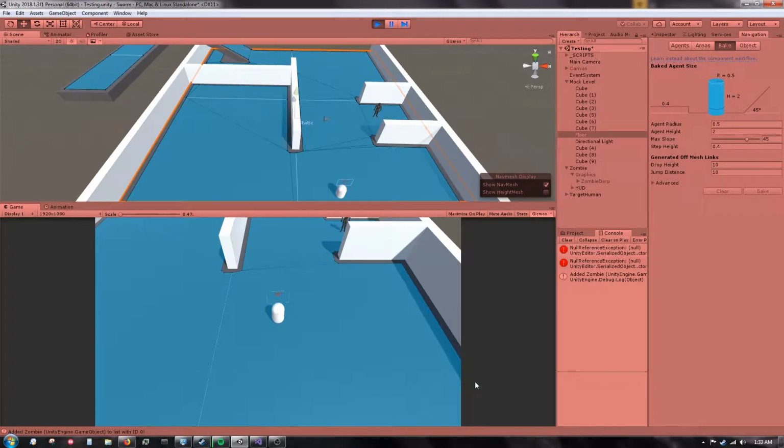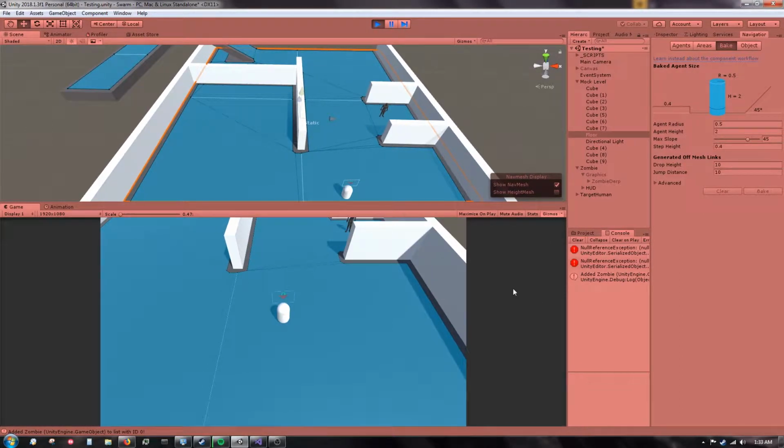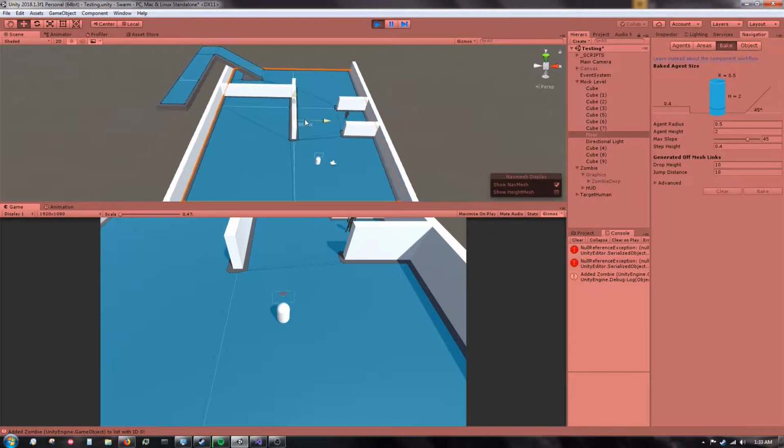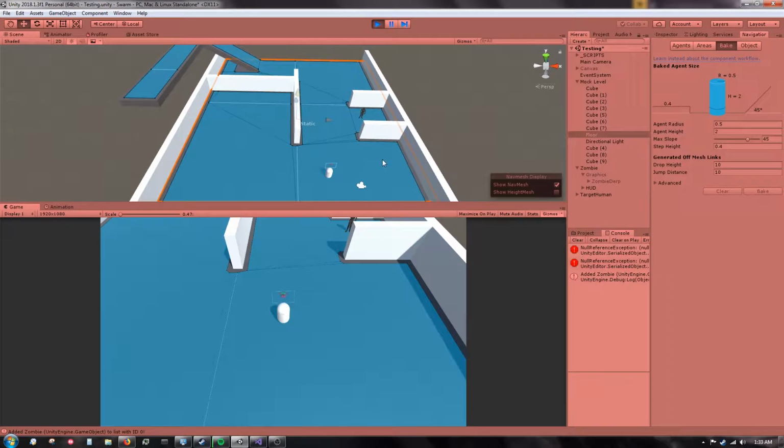Okay, so I've done a handful of things here. The first thing I'm going to talk about is the new navigation that I'm trying out. As you can see here, I have a NavMesh baked here. The idea behind this is that I want to use the nav mesh for actually moving my character around, like in the 2017 nav mesh update video that Unity put out.